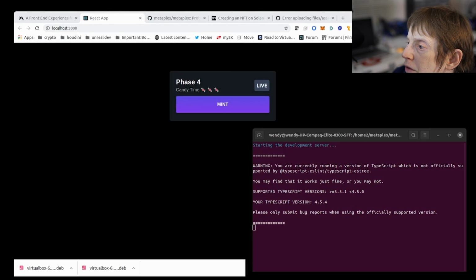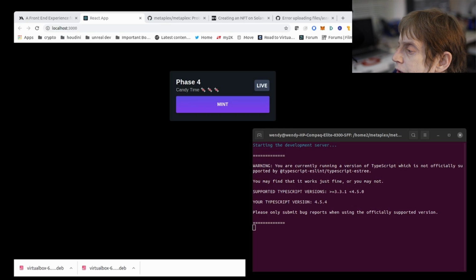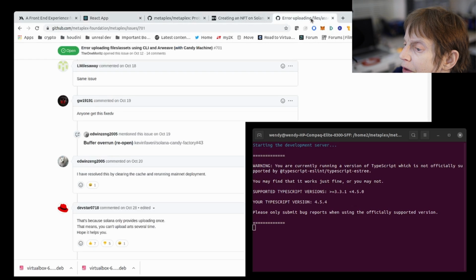So you can see we got it up and running. Here's the thing I found with a little Googling. Let's see if this is the right one. Oh, that is not. Basically, I had to add an additional parameter.